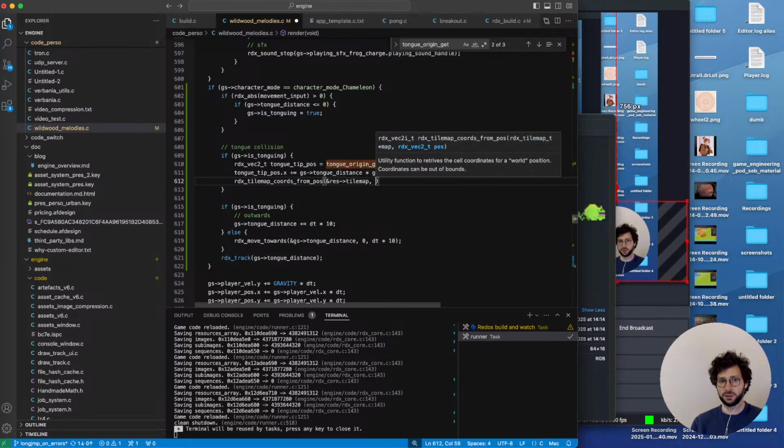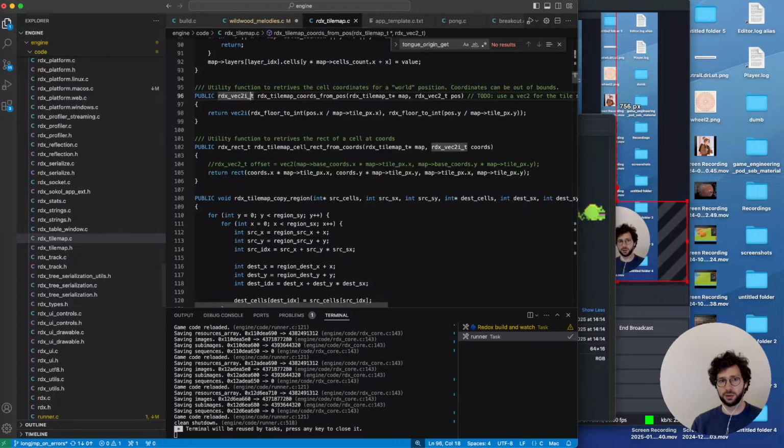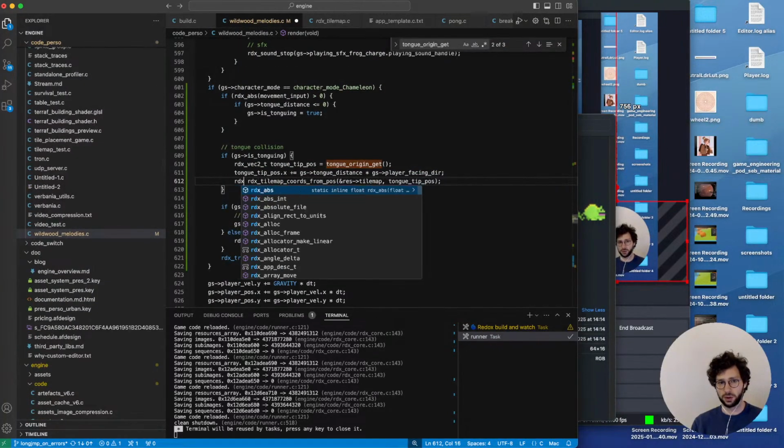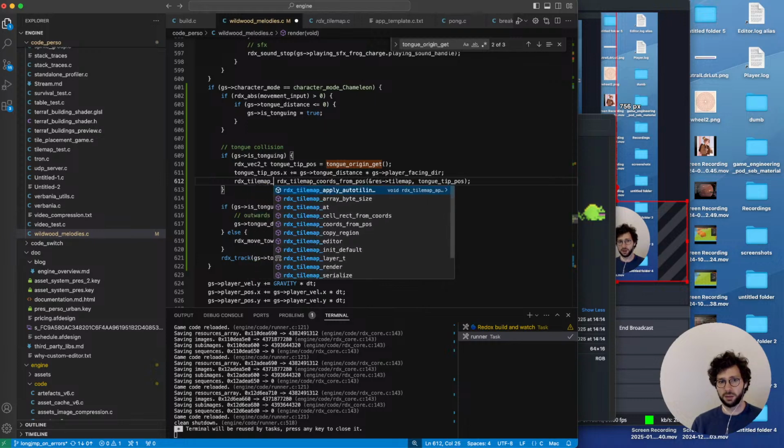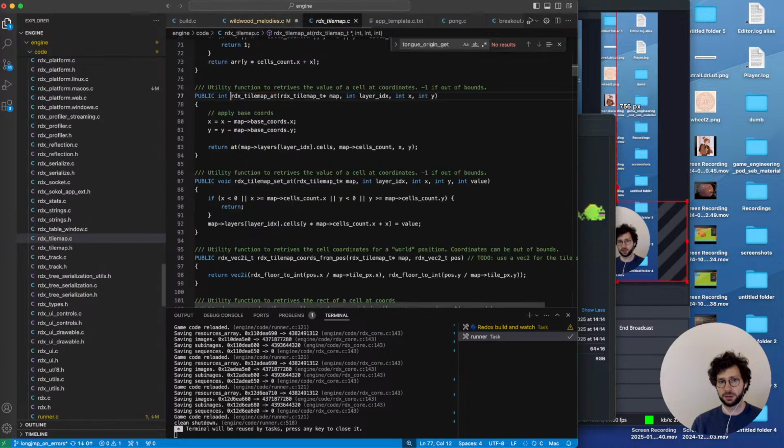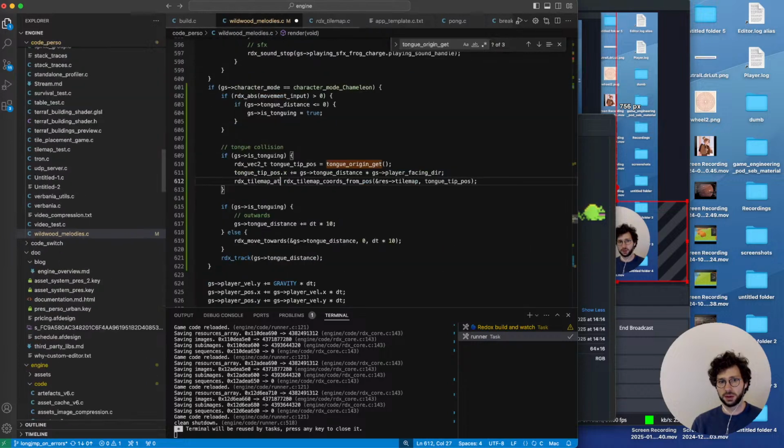The position will be tongue tip pose, of course. So that gets us vector 2 of integers, the coordinates of the position, and then we can just tile map at. I think that's the correct one. And we pass to it the coordinates.